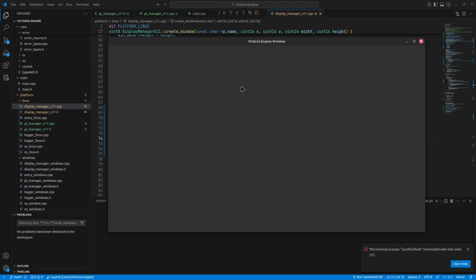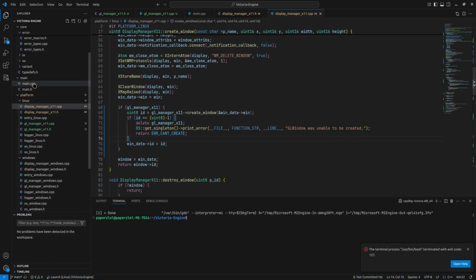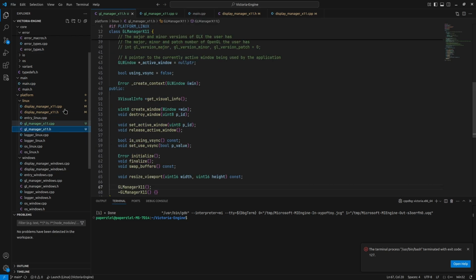The window is now blank. And it might look very unremarkable. It's a dark background. There's nothing going on. But if you remember from the Windows video, all we are doing here is giving it a clear color and clearing all of that color out. So this is a pretty big landmark. This now means that we have context creation existing on both Windows and Linux.